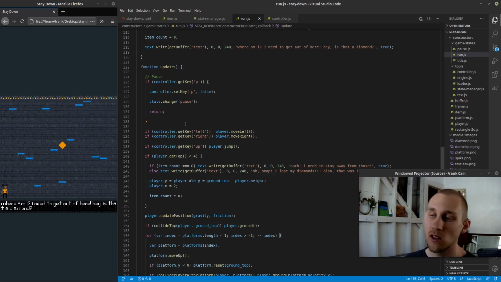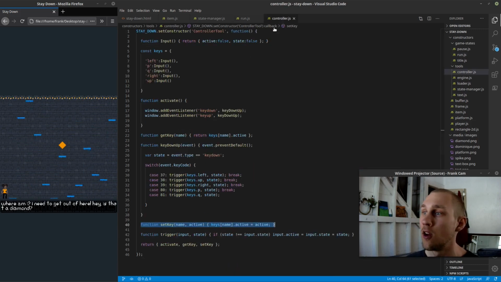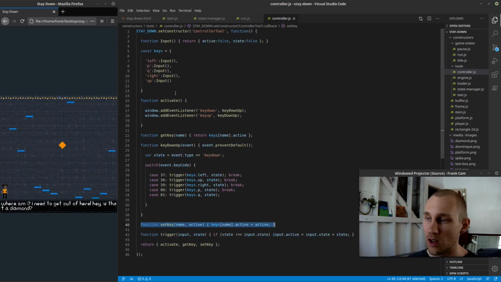And this just makes things more uniform, because every time I want to get a certain key, I just pass in the name of the key and it gets me the value, rather than having a whole bunch of different methods to get different keys, which made the controller file just too bloated. So I just want to tell you that quick update, because I didn't want you to look at the file later on and be like, well, this is totally different. So yeah, that does it for the controller update.